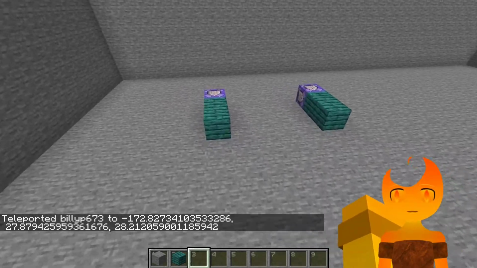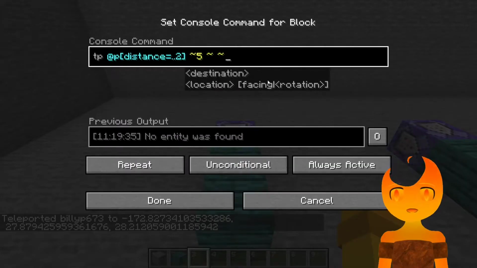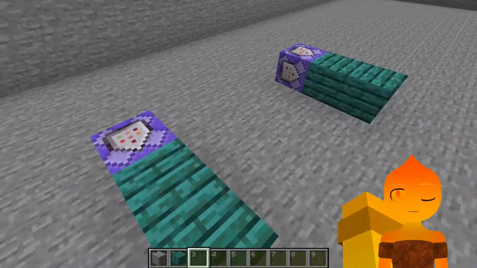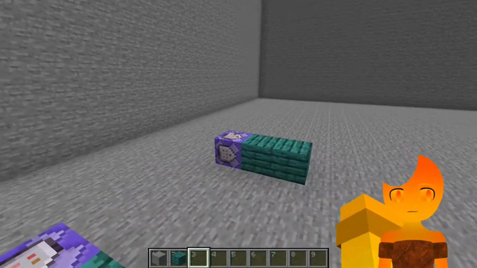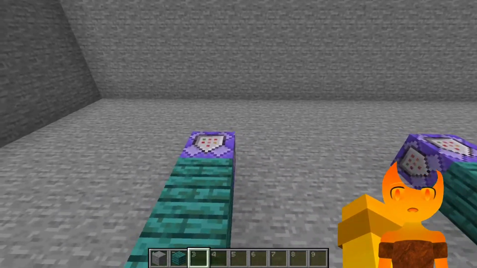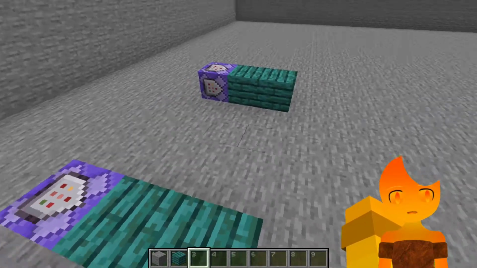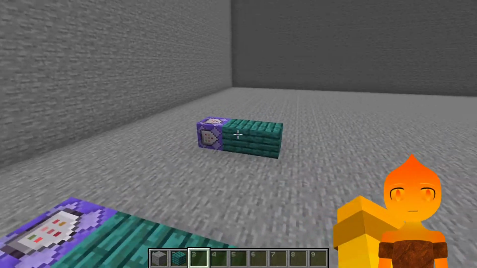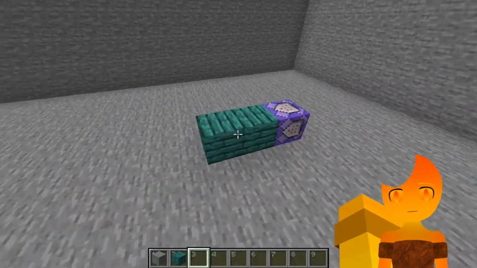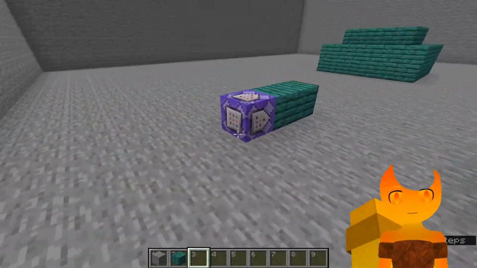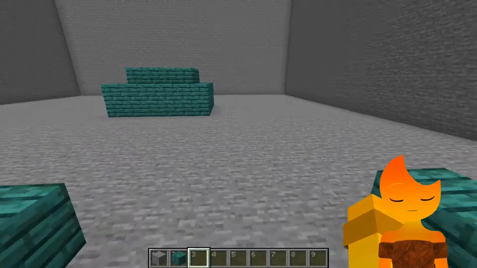But because of how it is now, say you wanted to move yourself relative 5 blocks on the x-axis that way, right? This command, because of the way that stuff has been restructured, no longer warps you 5 blocks in the x direction, but instead warps you that many blocks from the command block. So as I approach this, you'll notice that instead of warping on top of that planks here, I'll end up warping inside of the command block like this, because it warps 5 blocks that way from the actual command block, not from the person itself.